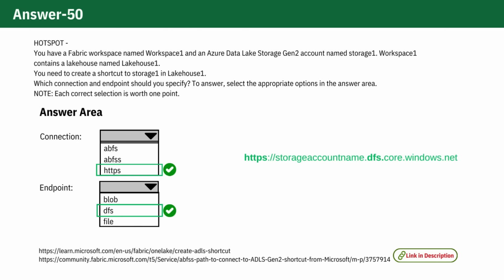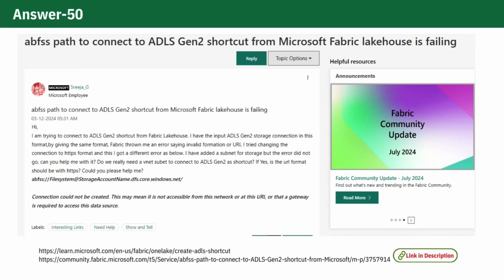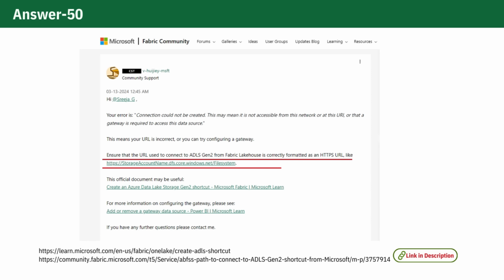If you initially thought ABFS or ABFSS were correct for connections to Azure Data Lake Storage Gen 2 within Fabric, it's important to note that despite ABFSS typically being used for secure connections, it encounters issues in Fabric. There have been instances reported within the Fabric community where users experienced errors when using these protocols, leading to the recommendation of using HTTPS instead.